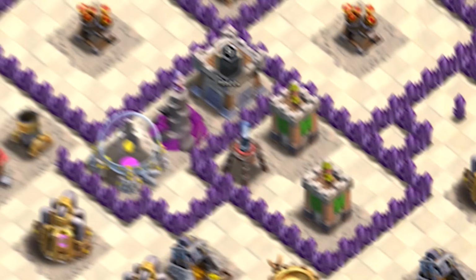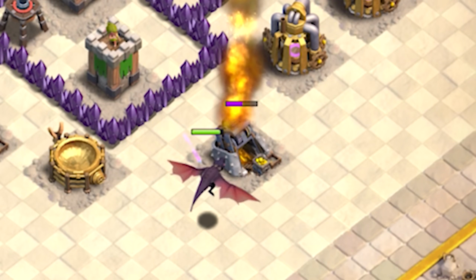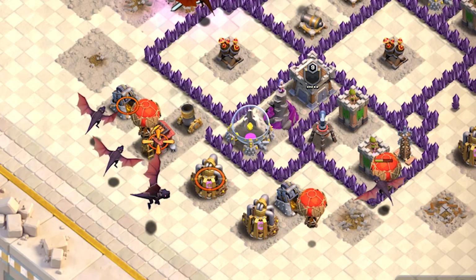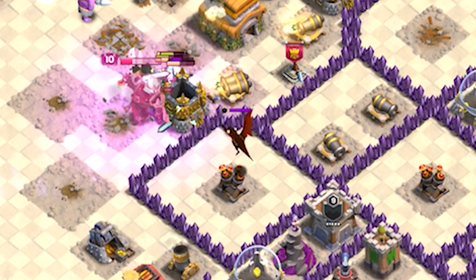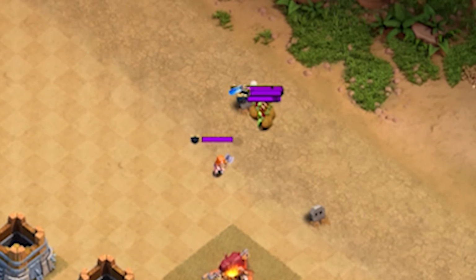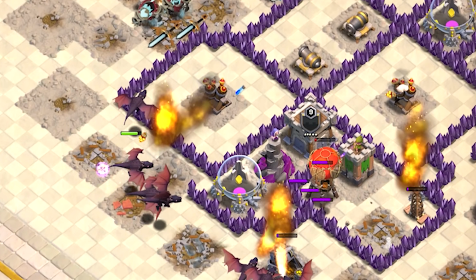Once the left side has been funneled, use 1 dragon from the bottom corner to take out a few of those trash buildings. Now spread out those balloons along the bottom left side to trigger any potential traps and send in the rest of the dragons. The last lightning spell should be used according to the clan castle troops. If there are many low housing space CC troops, then you might want to use the lightning on them, but if it's a dragon, then use it to deal damage to one of the air defenses.